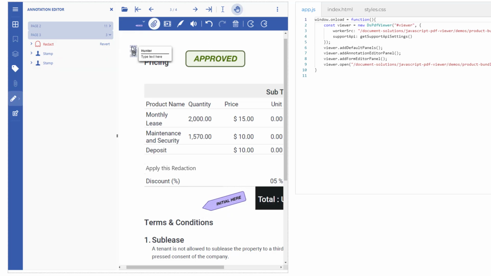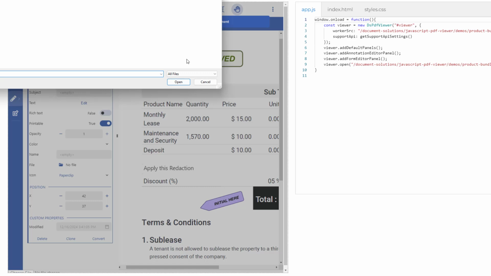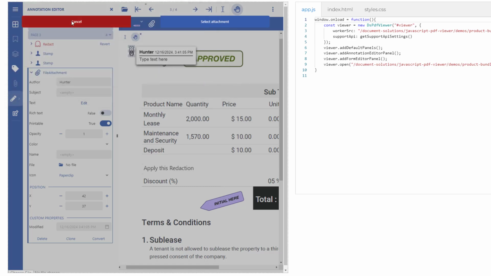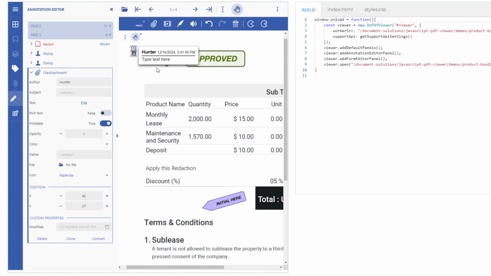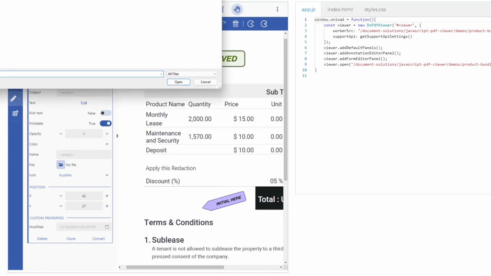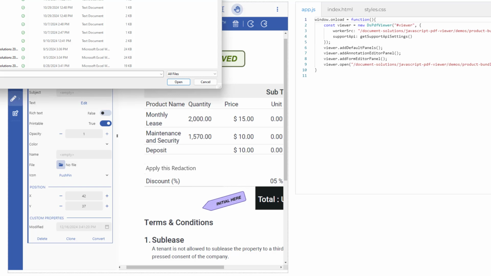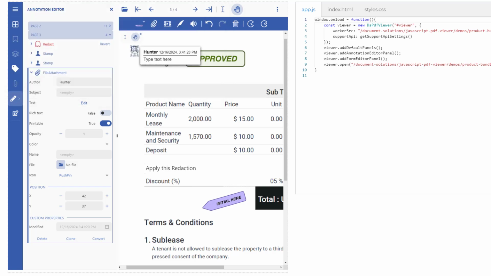And now I'm just going to show this link annotation here that we can do. So if you wanted to add in a file attachment to bring them to another file that could be attached to the document, you can do so here. You can also change the icon if you wanted to, and select the file directly from inside the properties. Here I'm just looking for a file that I could pick that's not case sensitive. So there's just some notes that I took for the meeting. And now if I were to actually run this, I can click on that little pin there and it'll actually pull up that attachment that's included with this annotation.